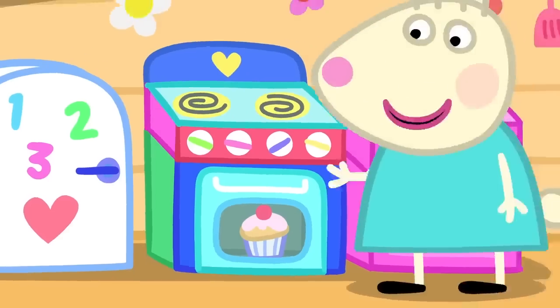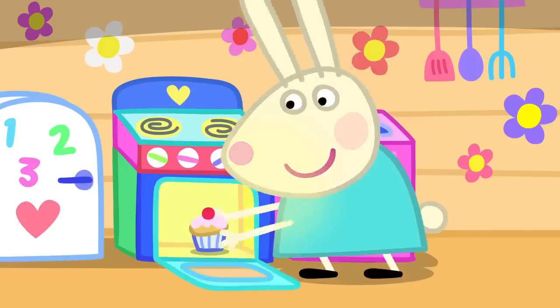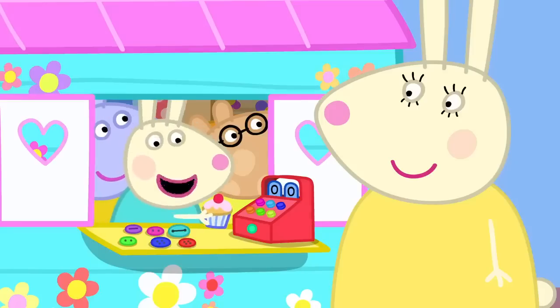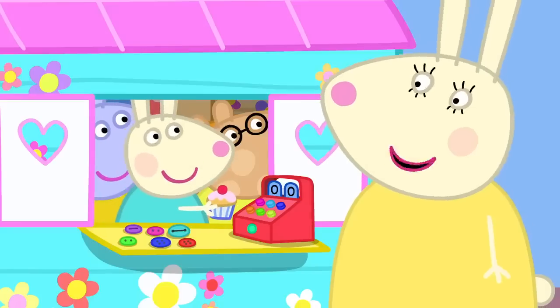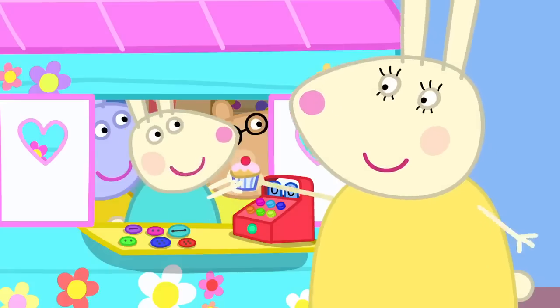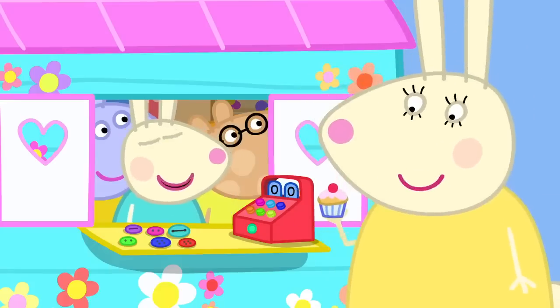We've got a cake in the toy oven. The toy oven is made of wood and has a light that comes on inside. What kind of cake do you want it to be? Can it be a carrot cake? Okay, it's a carrot cake. That looks delicious. I can't wait to try it.